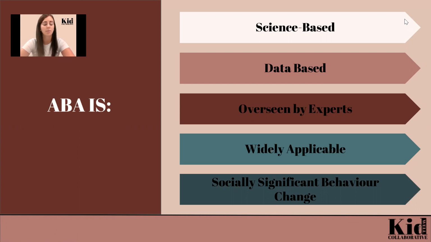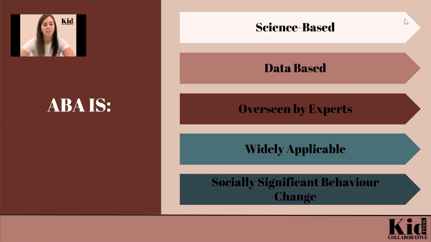So the implementation of ABA-based strategies is supervised by professionals who have an expert level of experience, postgraduate level education, and are typically BCBAs, or board certified behavior analysts like myself, or psychologists. And we'll talk a little bit more about who uses ABA. ABA is widely applicable. So ABA is the science of learning, and thus the principles of ABA can be applied to anyone who behaves, which is all of us. So this can be adults, children, or even your pets.